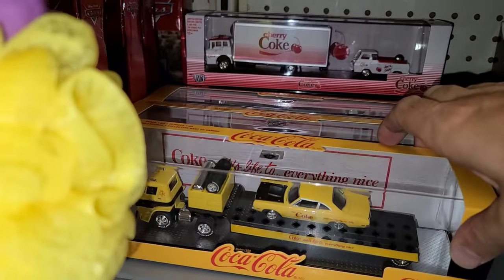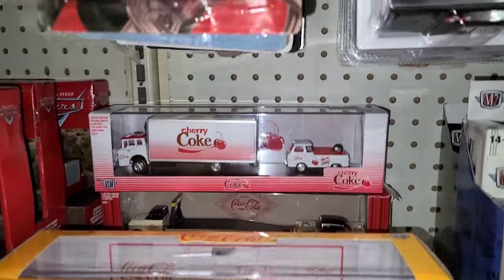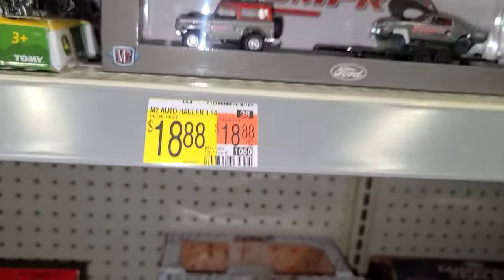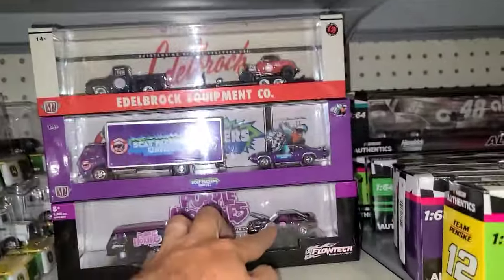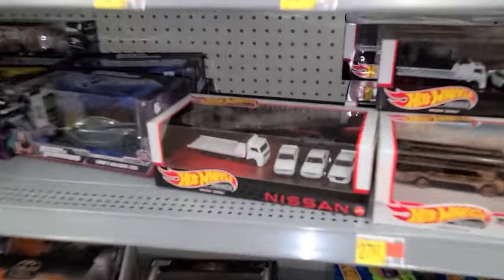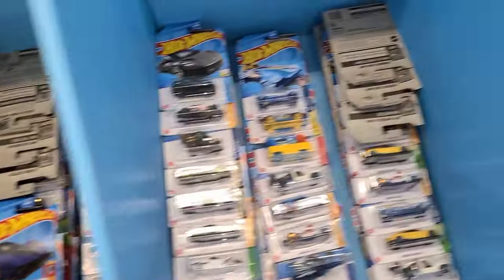M2 Haulers - got some Cherry Coke, the Road Runner, the Charger Gasser, another Coca-Cola. Down here we got the Scat Packers, Dodge Fever, the Chevy Pickup - they're stacked three deep the whole way through. Chevy Pickups, Edelbrock, Maui and Sons, Edelbrock Thumper, Edelbrock Purple, Scat Packers, some Mercury Cougars. Then two large M2s, and the Nissan box is back there too - four of them coming back. Unfortunately nothing special in there. I'm grabbing these Fast and the Furious and getting to another Walmart.